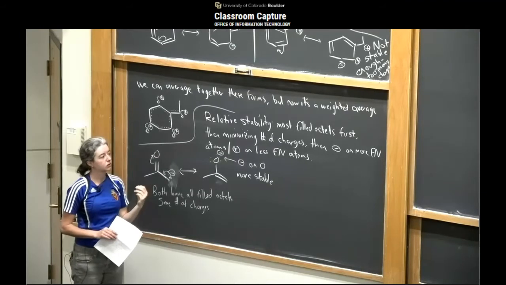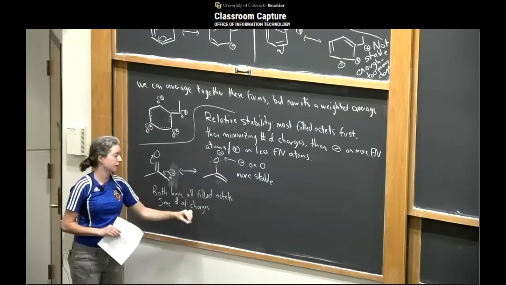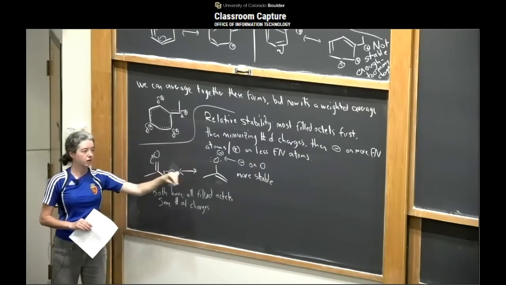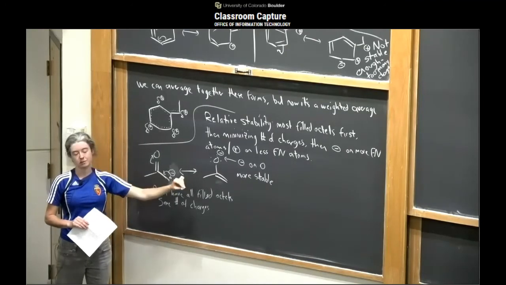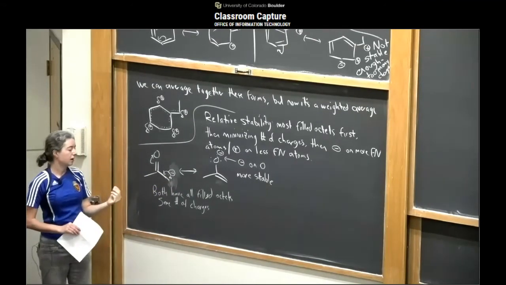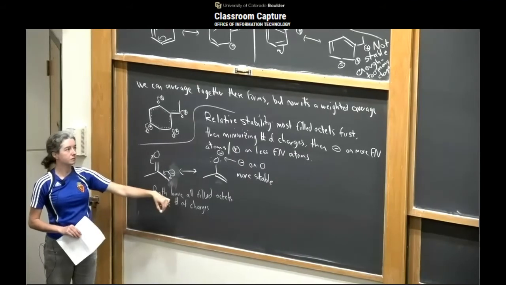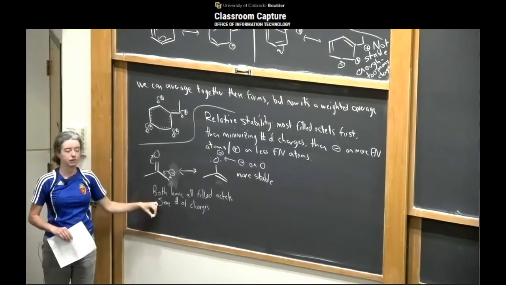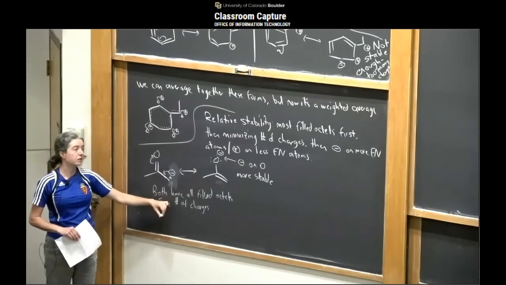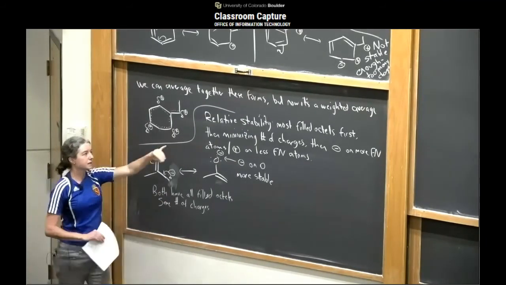Yeah, so I guess in terms of where to draw the cutoff between major and not major resonance forms, if all the difference between them is just where the single negative charge or positive charge is, then probably they're both going to be close enough that I would consider them both to be major. If you have some big increase in the number of charges, that would be one thing. Or if you have an increase in the number of unfilled octet atoms, that would be another thing. Either one of these rules getting broken would probably render it something that's not major enough to be worth drawing. I guess that actually goes back to this thing.